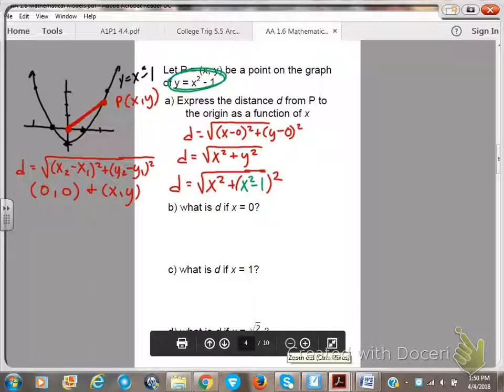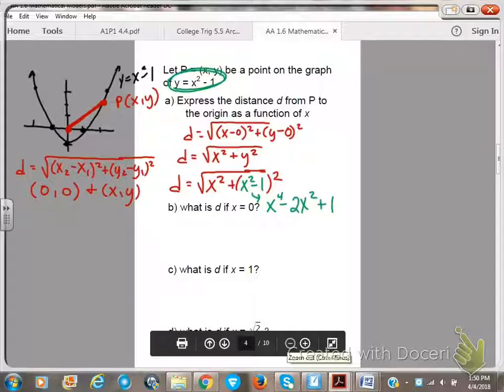Carly, can you square x squared minus 1 for me? X to the 4, minus 2. That's not all of it. Oh, no, that's part of it. Anybody want to finish that off? There's something else missing in the middle. Next. X squared, plus 1.